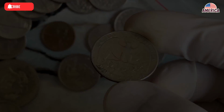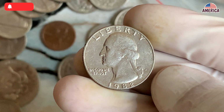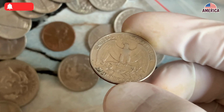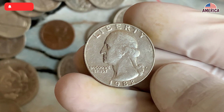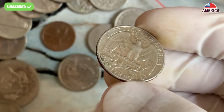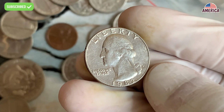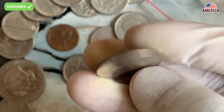Beyond the doubled dies and off-center oddities, a handful of 1982 quarters emerged completely lacking any mint mark. Mint marks had become small letters stamped into the metal to indicate origin, but on a few occasions machine settings skipped that step. For most dates, missing mint marks in the clad era are startling, and on 1982 quarters they stand as one of the most sought-after variants. Only a few dozen graded examples are known, and condition across these varies. Some bear the soft abrasions of circulation, while a handful hover in near-flawless mint state.